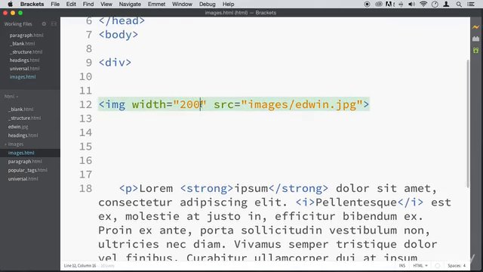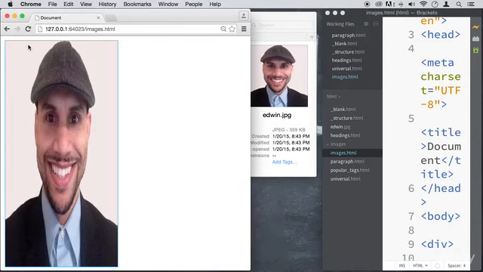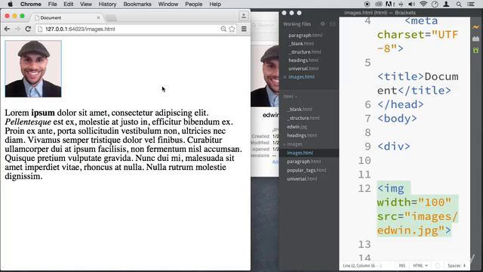But if I go ahead and put the height here, which I don't know the height of this image yet, but I'm just gonna put a height of 400. That does not sound right, right? Let's look at it. Now this image lost its proportion. Now it looks really bad. So if you want an image to keep its proportion, make sure that you don't put a height on it. That way it keeps the original proportion, and you can make it as small as you want. There we go. All right.